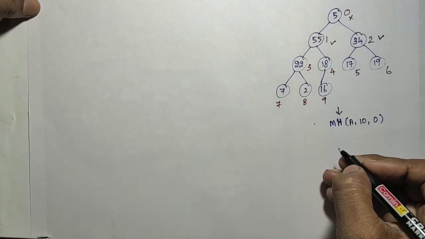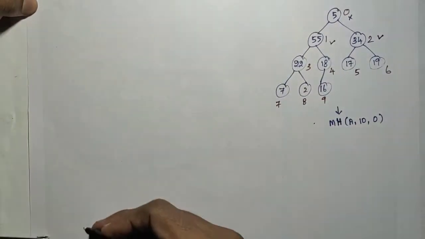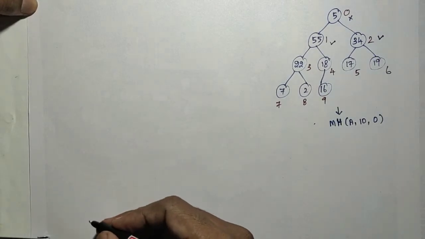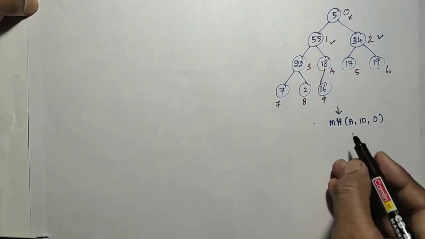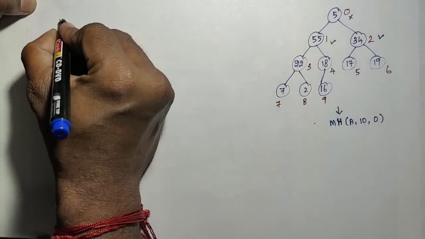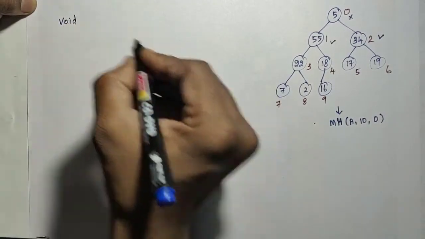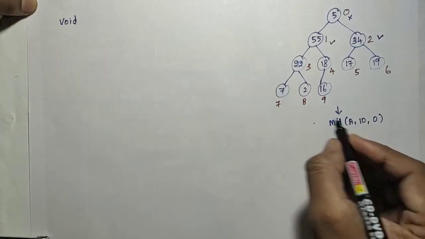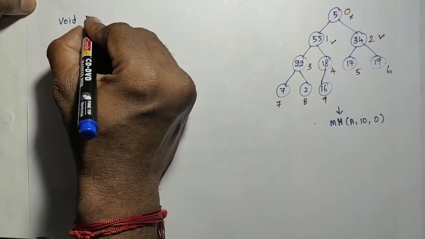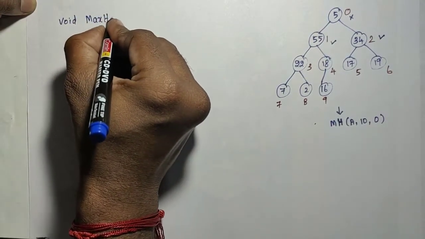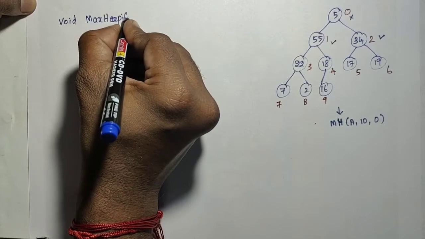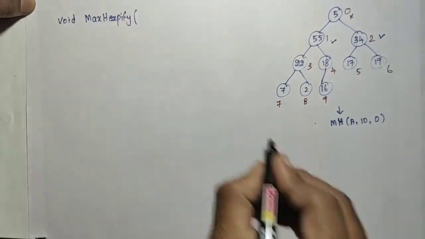So instead of writing that as an algorithm, I'm going to write it as code, in C++. Okay, so just void. It is going to modify the content of that array A only, so that's max heapify. This is the function name.